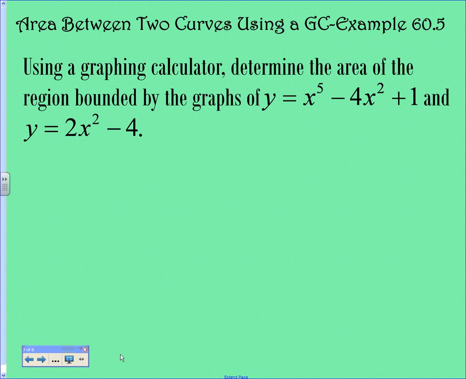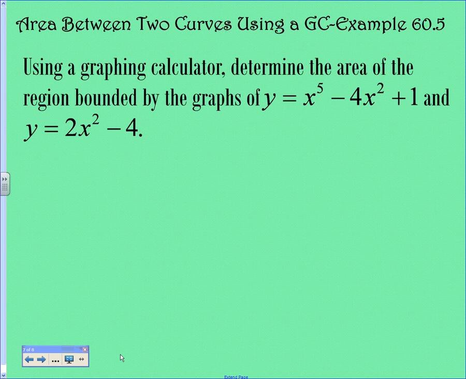But one of them's a parabola and one of them is a something to the 5th, but it only has 2 little humps. Do you see how there are actually 3 intersection points? And there's this area, this big area, and then to the right of it, you see how there's that little bitty sliver of an area? So there are 2 regions that we're going to have to find the area for. Does that make sense?